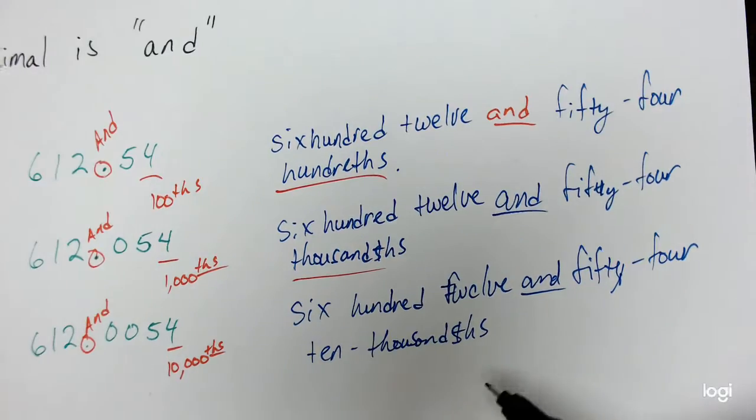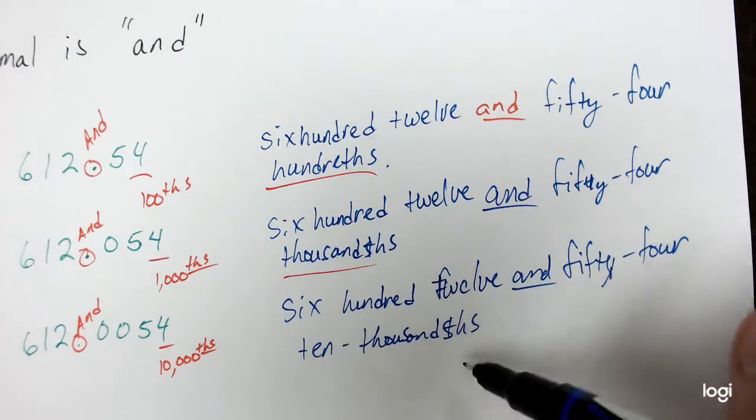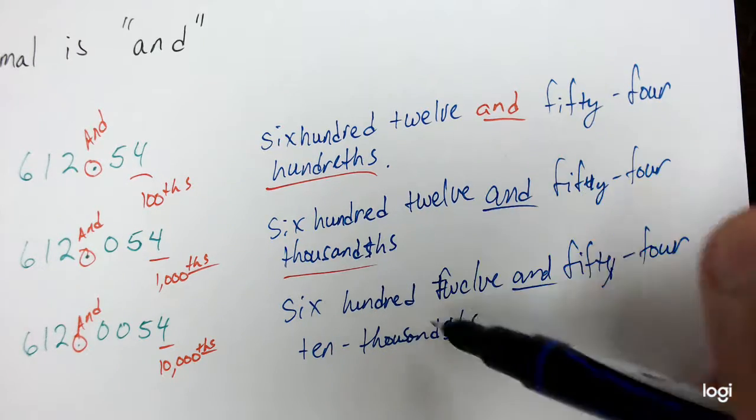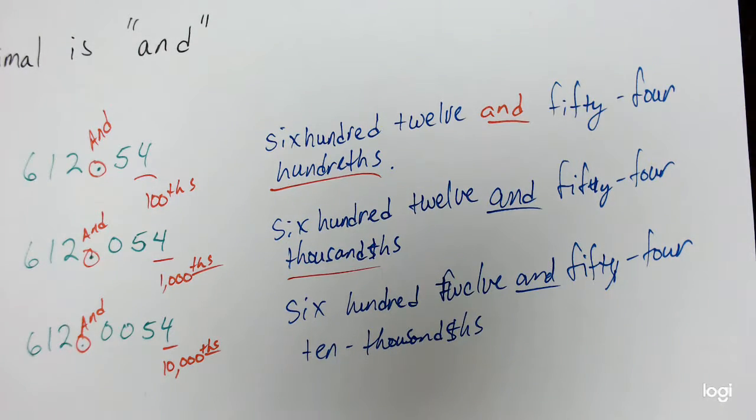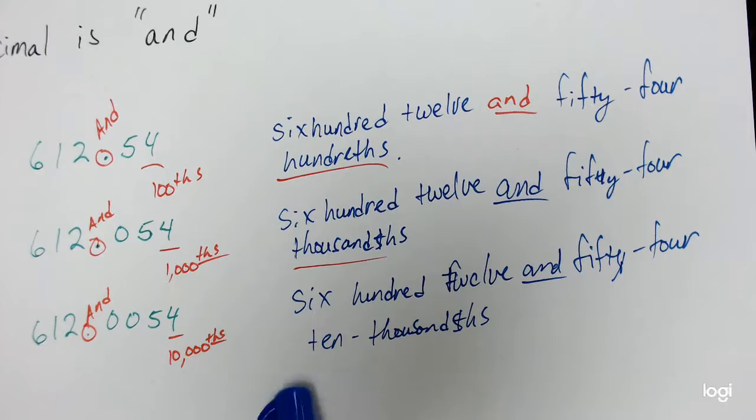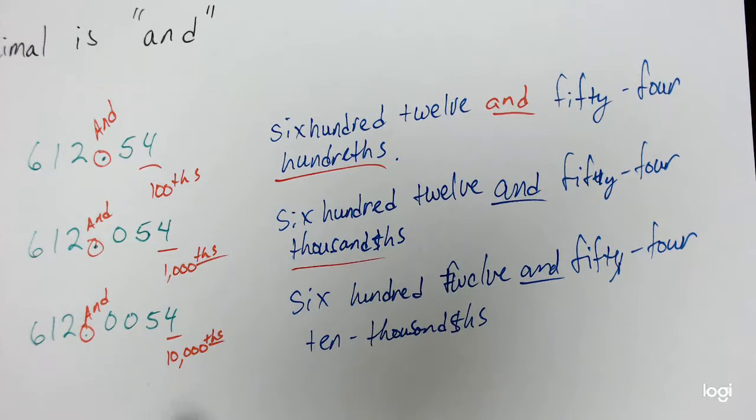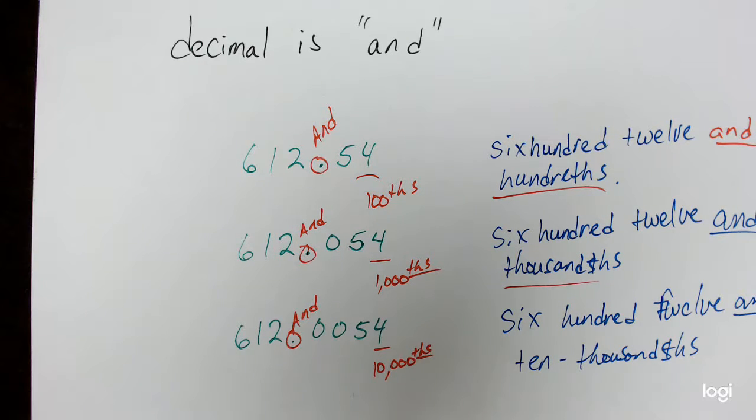All right, so make sure when you're writing decimal numbers you add the THS. I got it the first time and then I lost focus moving down as I was trying to write quickly. So make sure we add thousandths, ten thousandths, and hundredths on your place value for decimal numbers. Okay, so that'll get us through writing decimal numbers and reading decimal numbers.